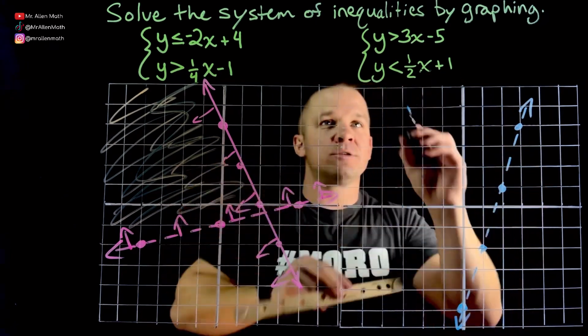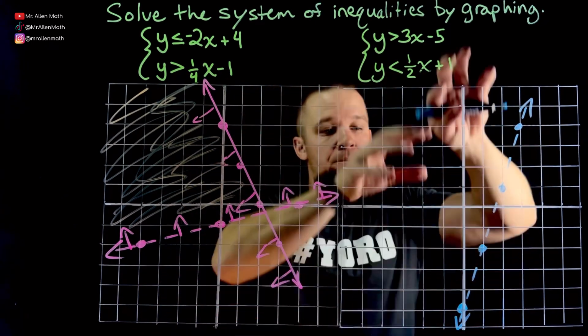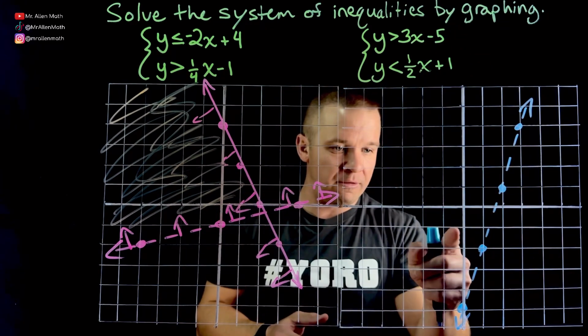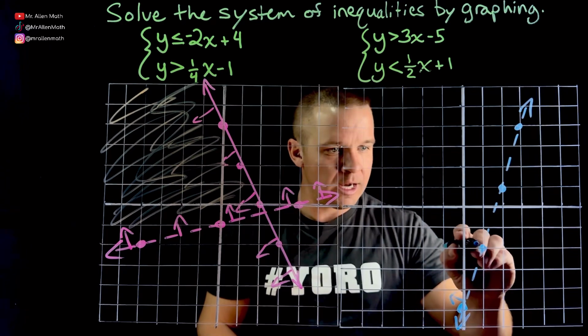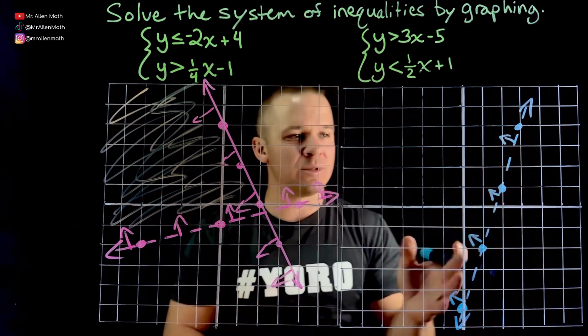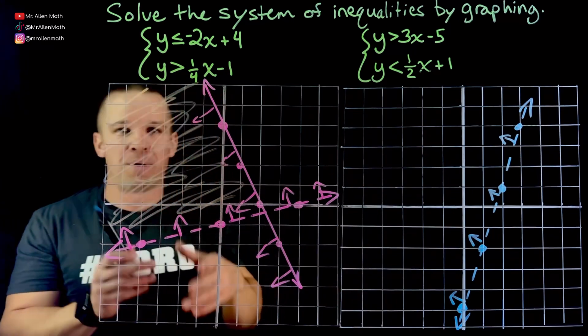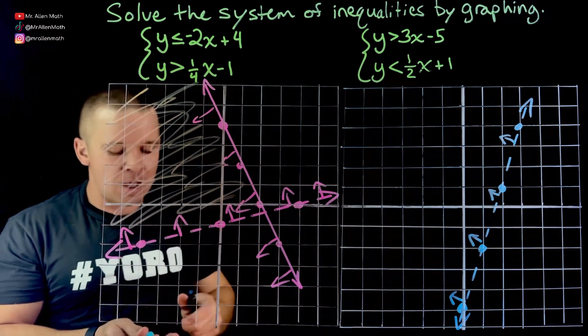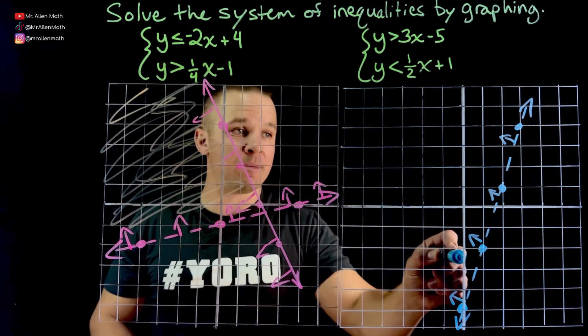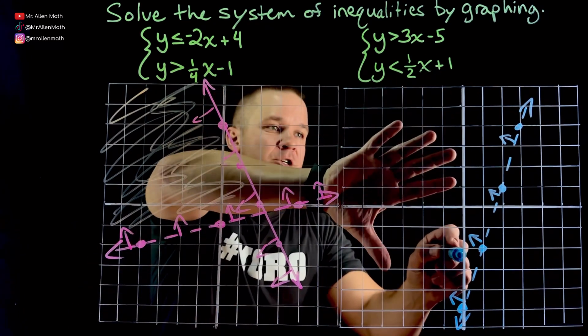Lovely. Now, for this one, since it's greater than, I'm going to be shading above the line. And again, if you want to use a point as reference, I'm just going to go above. So I know that I'm on this side of the line. I'm above that line. It can be kind of hard to tell sometimes when they get pretty steep. People struggle with above or below when it's almost vertical. But still, picking a point greater than, I would go above. So I'm on this side of this dashed line.